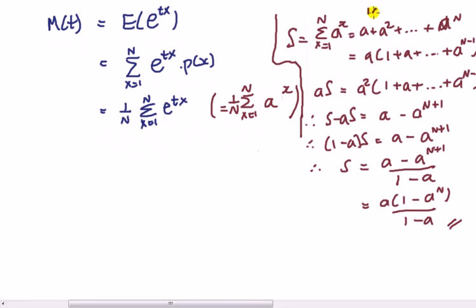And notice, unlike for the infinite geometric progression, we don't have any restrictions on a. We're not saying that the absolute value of a has to be less than 1. It can be bigger than 1. This proof works so long as a is not 1, right? Because if a is 1, it'll be 1 minus 1, which is 0. We're dividing this through by 1 minus a, so we need a not equal to 1.